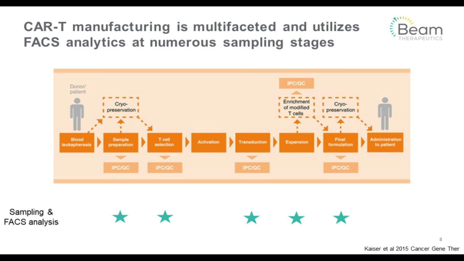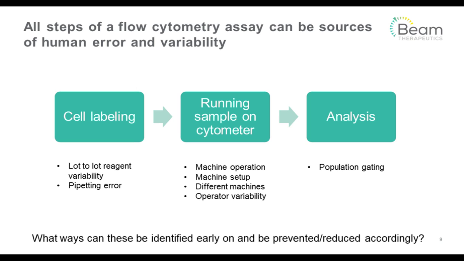To highlight one specific area of this drug development process, CAR-T manufacturing is multifaceted in itself and utilizes FACS analytics at multiple stages throughout that manufacturing process. And if you haven't gotten my point yet, I'm trying to make the point that these flow cytometry assays that you develop are used frequently and consistently from research through development, through clinical and commercial. It's really important to know the best ways to optimize and utilize these assays so that your data can be continuous and translatable from each phase of development.